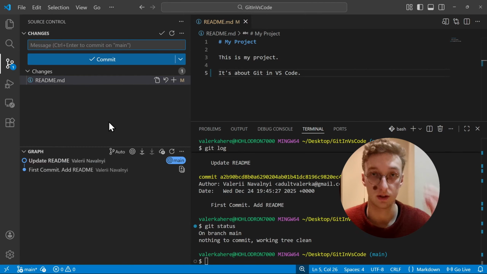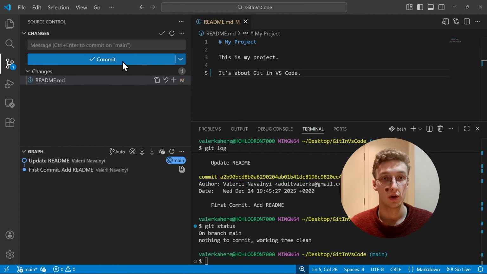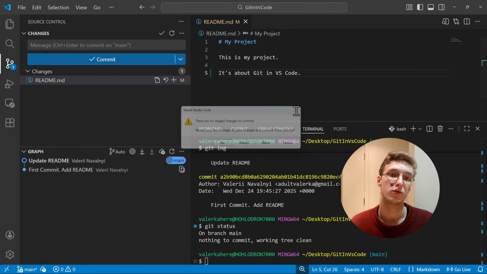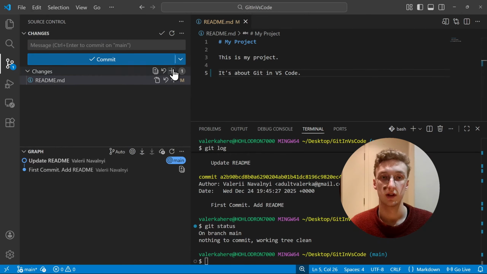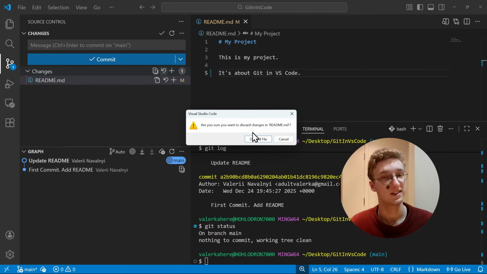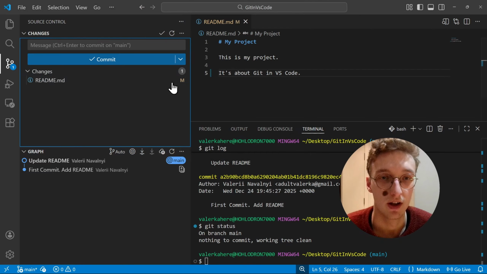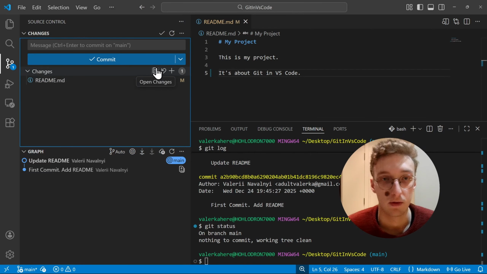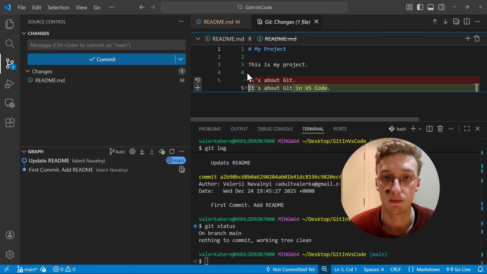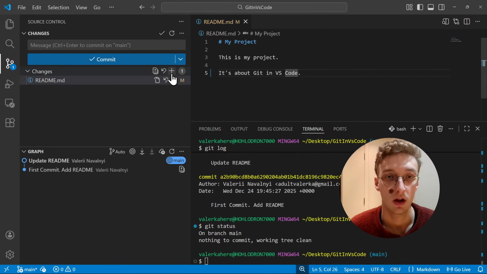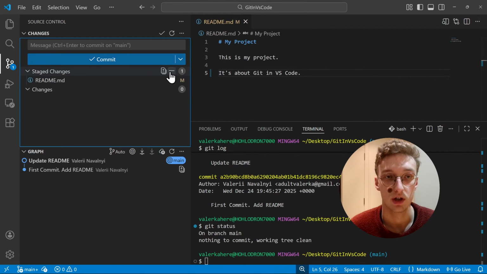It will actually make it stick in your mind. I'll go ahead and press commit. Again, I need to stage those changes, so I'll press stage all, but don't click discard. But yeah, VS Code will prompt you if you want to do so. I can open changes to view them. Pretty good. And now I'll click stage all changes.